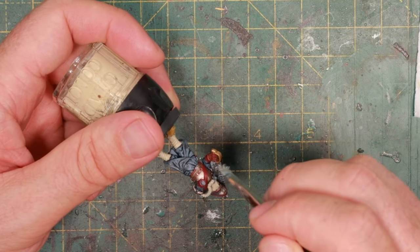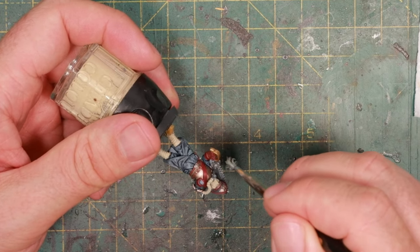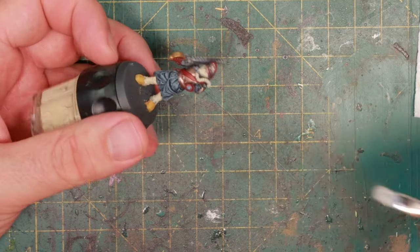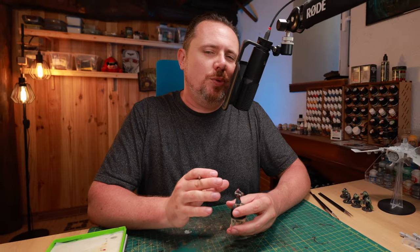Now, I also want to paint the cooling element that's here, or whatever, I believe it's the cooling element. And I'm going to do that with silver as well, but with a regular brush. Now, I want the hose of his gas mask to look awful.